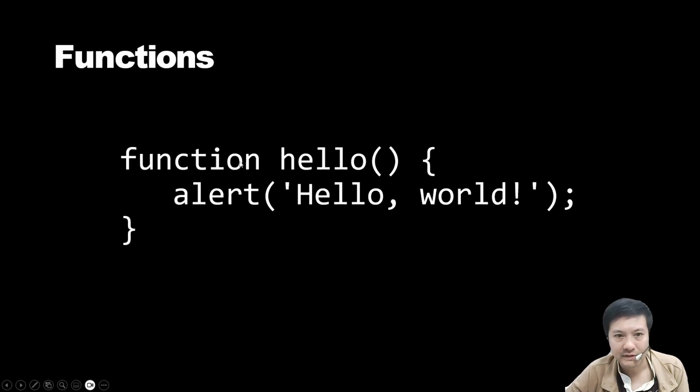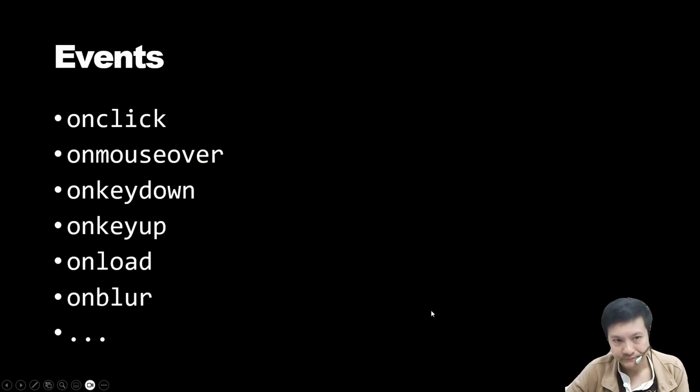For the function, you need to define a function. You put the keyword function here. It becomes a function, a piece of code. You can call it, and then we use the logic. And the main function of JavaScript is to handle the event. You do something over the web, for example, on click, drag, mouse over, key up, key down, keyboard, or loading or something. Something happens, we want to do some logic on top of this activity. Something happens, you take the action, it is event handling.